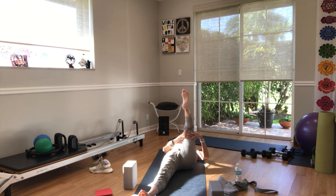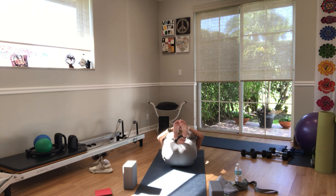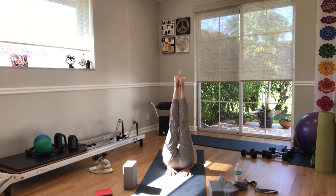Bend your left knee to your chest. Bring both knees to your chest. Hug your knees close to your chest. And then release your legs in the air. Bring your hands right by the side or underneath your hips. Tailbone on the floor. Flex point. Roll the ankles.